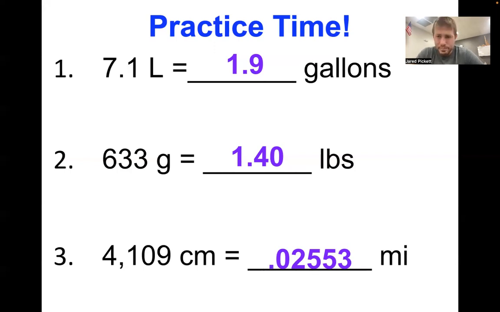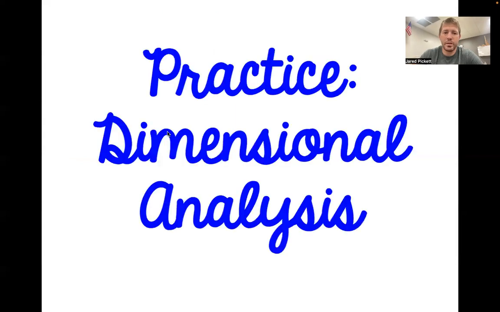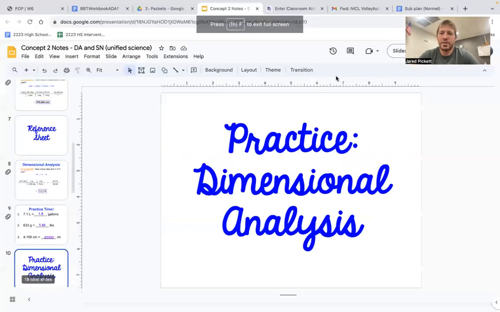All right, kids. So up here, by the way, if you have no work shown, it's not acceptable, right? So you need to have the picket fences drawn. You need to have starting out like what you know. So you need to have all of your work set up so that you can prove that you understand what's going on here. So then we have practice for our dimensional analysis, and I got to refine this.